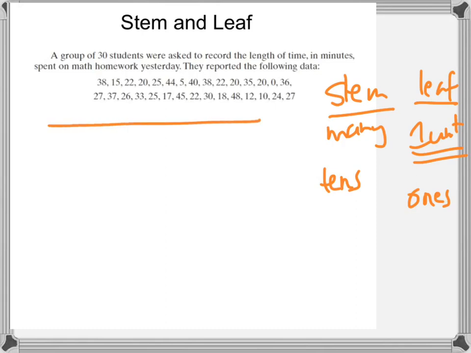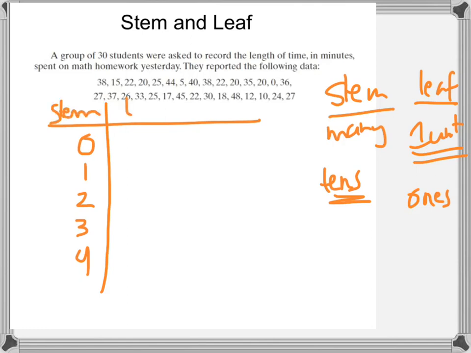So here, I'm going to look at all my different stems that I can, and again, I want to go in ascending order. So my different stems, remember, my stem is going to be my tens place. So every single digit number has a 0 in the tens place. Okay, and I see 5 here, so that's my single digit number, and 0. Those have 0 in the tens place, so I want to add that. And I want to have stems, even if they aren't represented, in order up until the highest stem that I see. So the highest tens place that I see, it looks like in the 40s, so let's just put that there. So here's my stem, and here's my leaf.